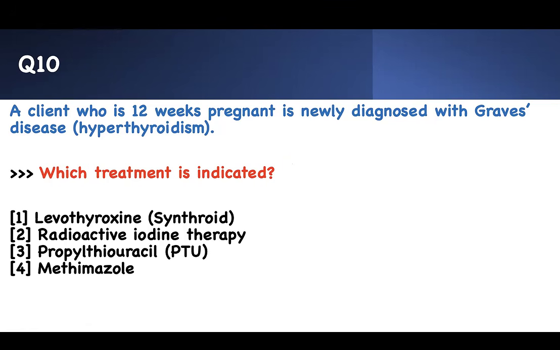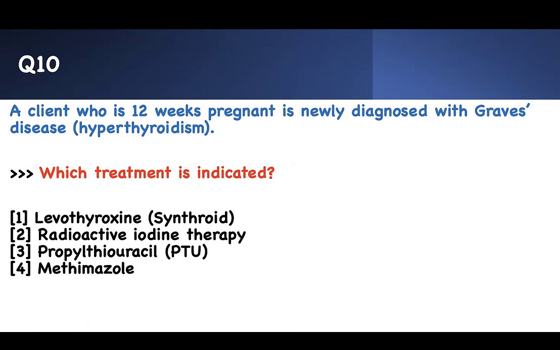The content is what? Graves disease, you have too much thyroid hormone. We got to slow you down. Which medication are you going to use? Number 1, think about it. Levothyroxine is thyroid hormone. The patient already has too much thyroid hormone. Why do you want to give them another thyroid hormone? Wrong answer. The patient is pregnant. They cannot take any radioactive iodine therapy because they're pregnant. Therefore, you're left with 3 and 4.